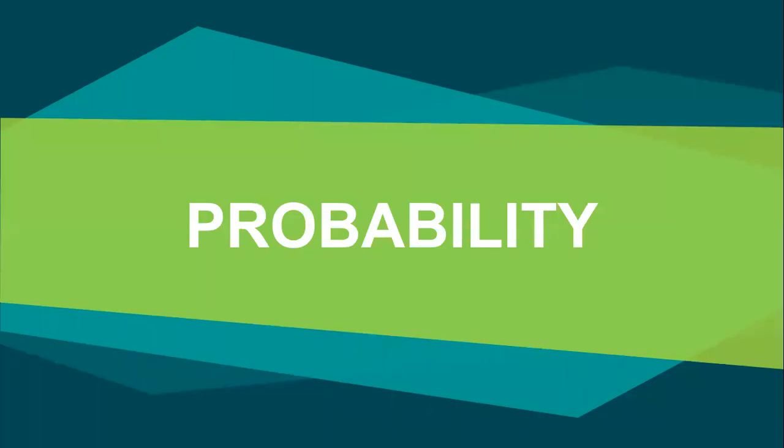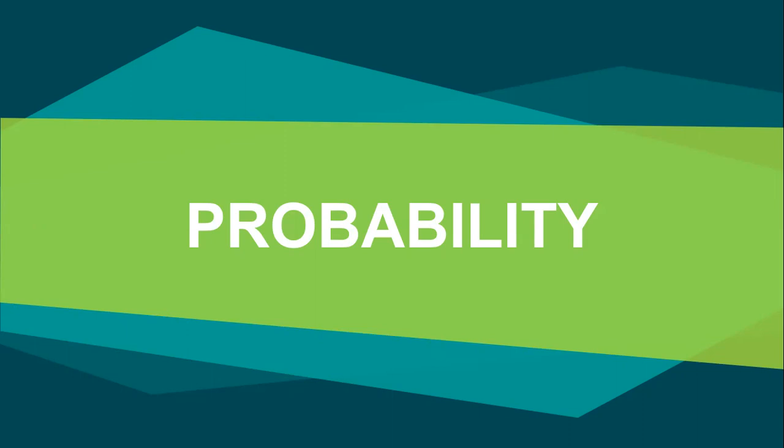Hi everyone. So we're going to talk about probability. How do we get the probability of a certain event in an experiment? That is what we are going to focus on in today's discussion. But before that, I just want to define probability briefly. So probability is the study of randomness and uncertainty.